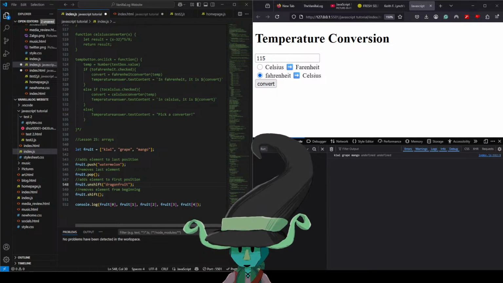So watermelon would be here. But then I popped it, so watermelon's no longer there. Then I unshifted dragon fruit. So dragon fruit would be in the first position, but then I shifted it back. And thus is no longer there. So now it's kiwi, grape, mango. And yep, that's pretty much what's happening here.